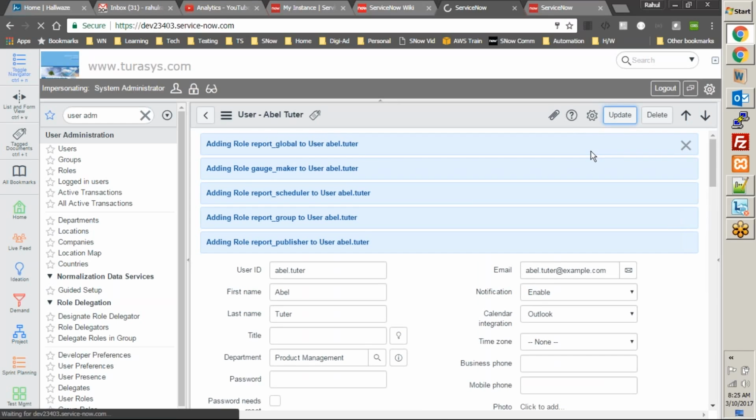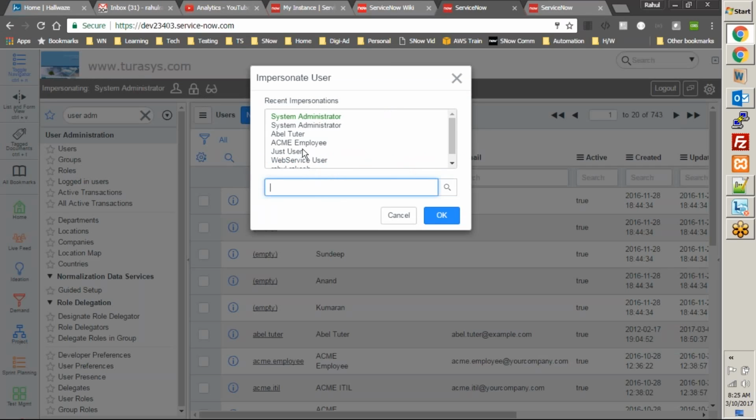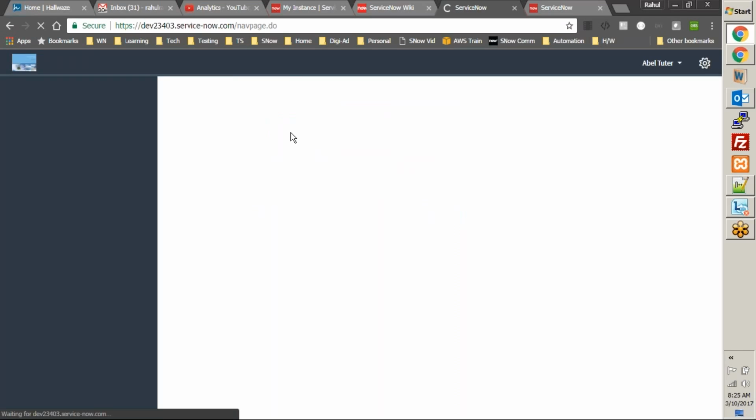Save it again. So now this user becomes an eligible candidate to see that validate UI action, because he has all what is needed to see that UI action. He can access the project form. He has the report admin role. So when he goes back to the form, he should be able to see that validate button. Let's see.